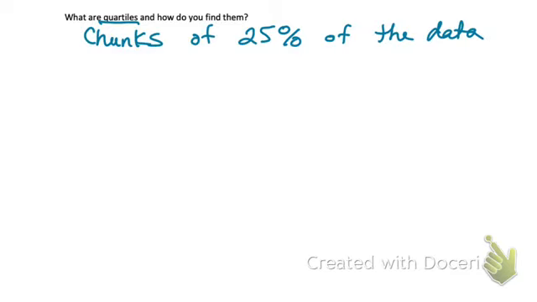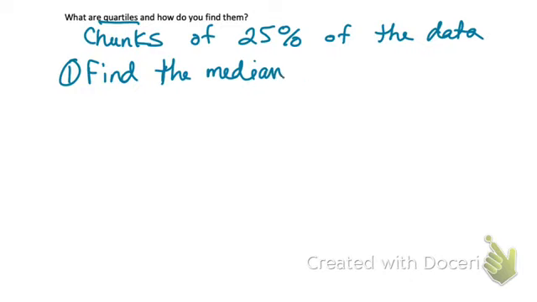So how do I find that? You divide it by 4, the number. Kind of, sort of. When I find the median of my data set, what percent chunks do I have at that point? 50. I have 50 and 50. So how could I then get 25, 25, 25, 25? Find the median of the median. Find the median of the median, you got it. So the first step is to find the median of the data.